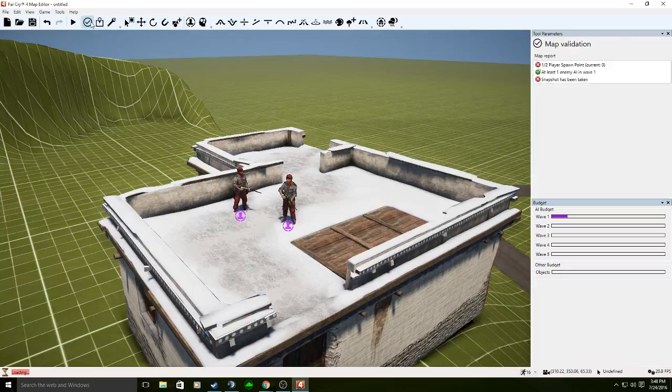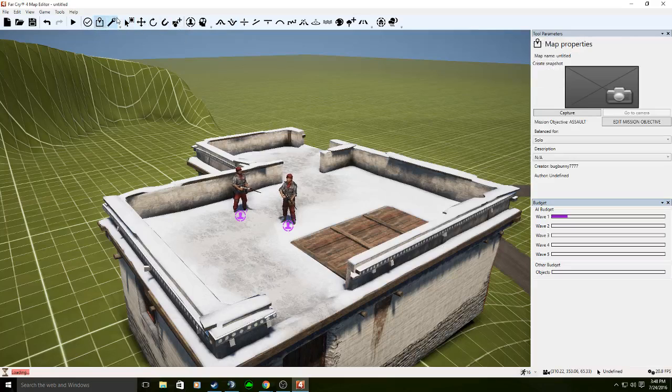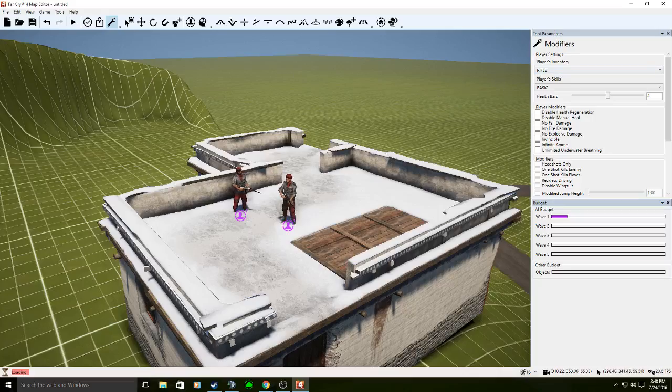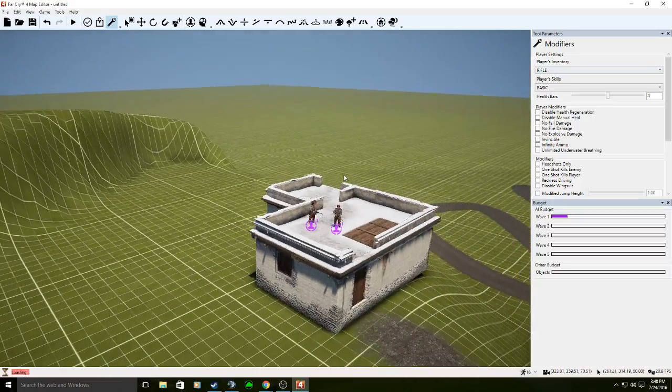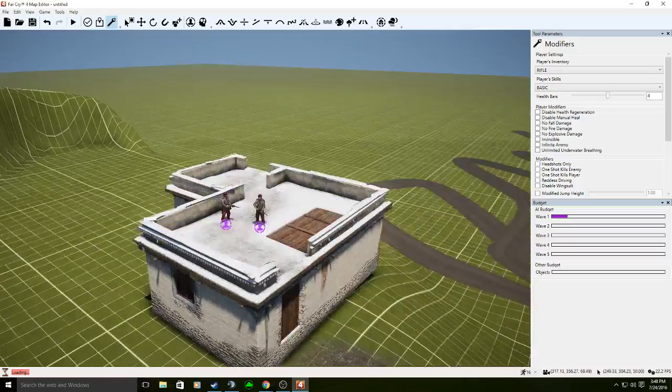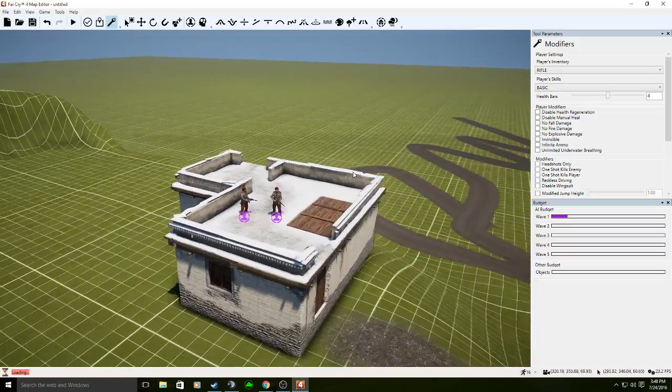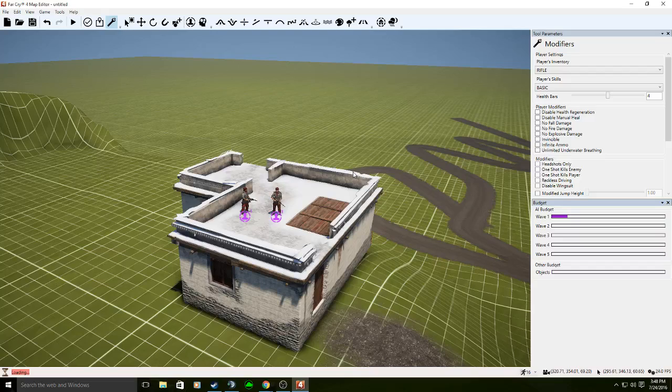There was another thing in here. Nope. Oh, this was modifiers. So as you saw when you first spawn in, I had a wingsuit and stuff. If you never played Far Cry 4 and you're just using it for the editor, in the game there's a bunch of skills and things you can upgrade throughout the whole game. So in the beginning, you start pretty low. You don't have too much health. You only have like three health bars, but as the game goes on, you can have up to like 8, which is 6, my bad. You can have up to 6.